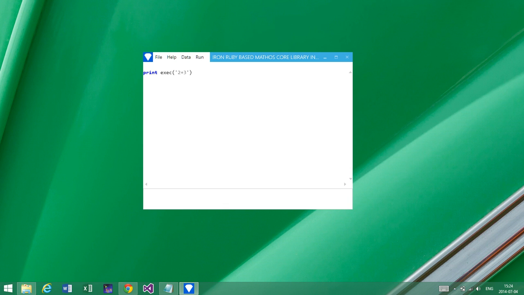And the first thing I'd like to talk about is the way this integrated development environment is different from other versions of Ruby interpreters. The first thing here is that it has some customizations. So there are some more functions added to make it a bit adjusted to Mathos core library. And of course you get access to the Mathos core library as well. So let's now try out and see what we can do using this interpreter.